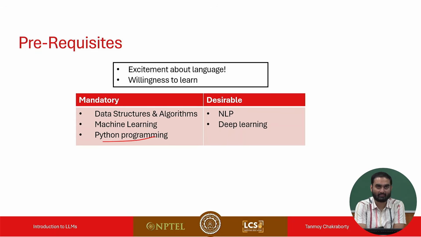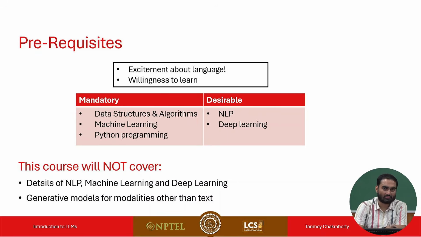And then again, the hope is that you have strong Python programming skills. There are a few lectures on Python programming for large language models. So the two TAs will take a couple of lectures on how to code, to use LLMs in our day-to-day life. And as I mentioned earlier, the desirable subjects include NLP and deep learning. We will not be able to cover NLP in detail and deep learning in detail.